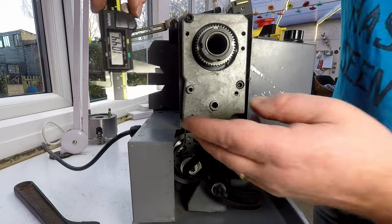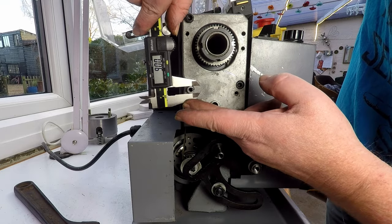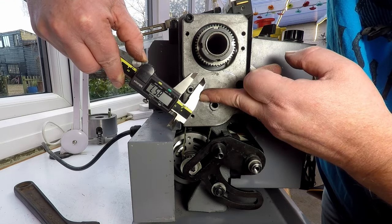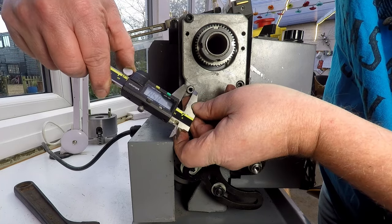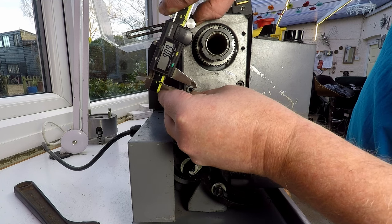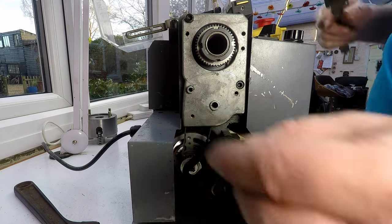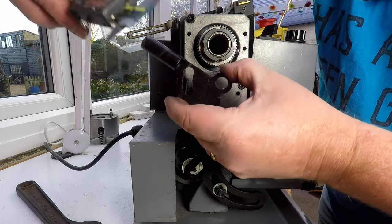So what we'll do, we'll just take a few measurements. We'll get the OD of this. That's saying 9 millimeters there. 8.6 that way. So it's not particularly round, 9 millimeters. So we're going to need to make our collar 9 millimeters bore. And then for this piece here, we need to know the inside diameter of this.